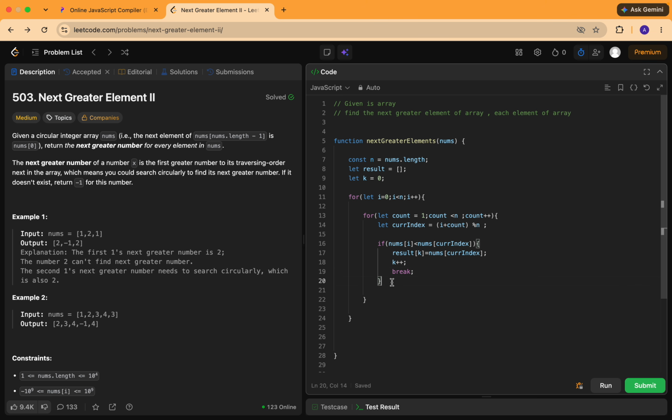And what if we do not find it? Let's take a variable, initially named found = false.